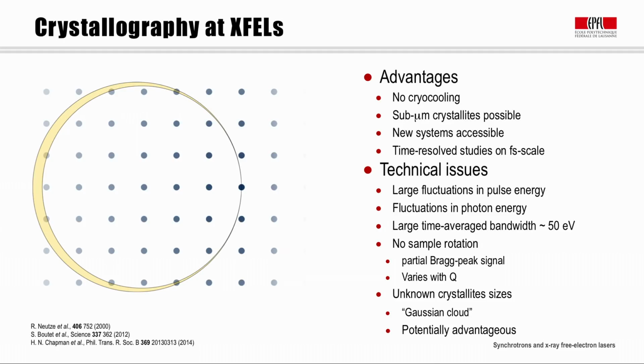Actually, this randomness in crystal size can be turned to advantage. After many shots numbering in the hundreds of thousands, each diffraction peak will have been partially sampled many times at different positions relative to the Ewald sphere and originating from many different crystallite sizes. The crystal can thus be modelled as having a kind of Gaussian cloud form, representing an average of all the crystallite sizes and orientations.